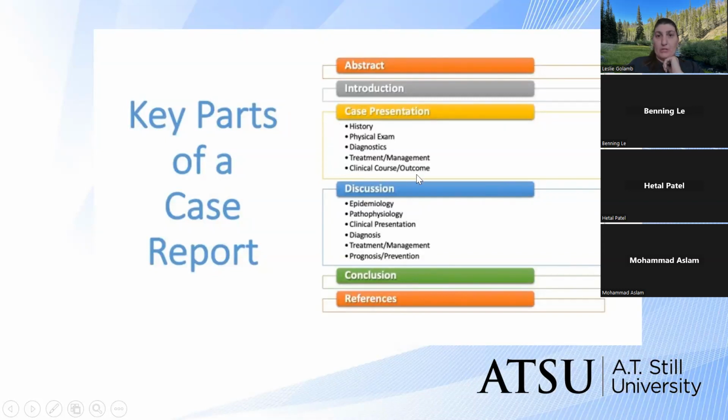So your case presentation is pretty much all of the patient information that you have pulled. The discussion is all of your literature review, backing up your case. And then your conclusion: what can we do to help? And then you will include your references. Any questions at this time?